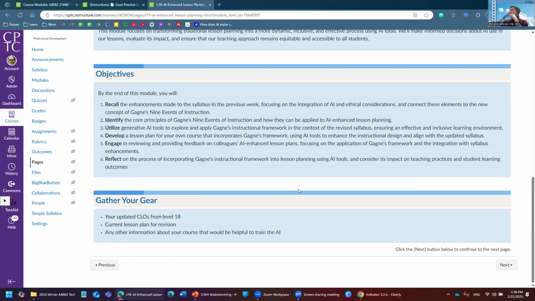I did kind of a similar thing here. I'm recalling the generative AI in higher education course. We were trying to make an ascent up the mountain. So I called it gather your gear. And so it's like before you start this one, make sure you have your CLOs ready, make sure you have a current lesson plan and any other information that you would want to feed the AI.